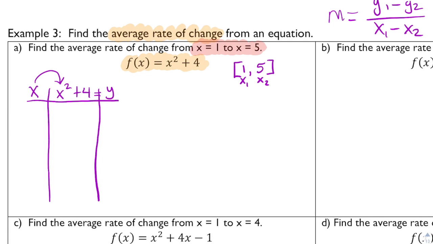So we have our two x values, so we don't need any other numbers but those two numbers. So my first value is 1 and my second value is 5. I'll go ahead and put a line in between there so we can just visually kind of see things. I'll give you a second to create your table on your paper, and then we'll do some solving. So go ahead and pause the video.